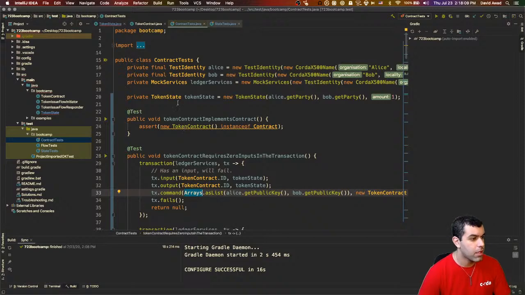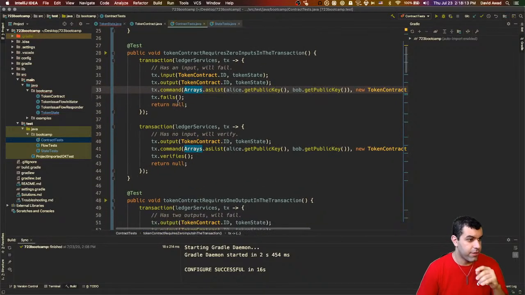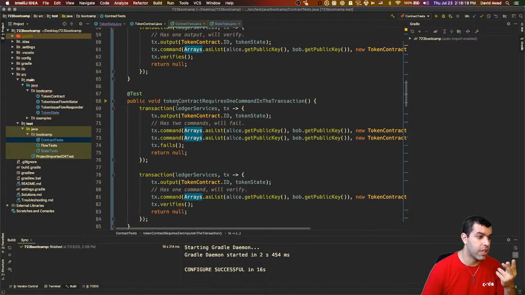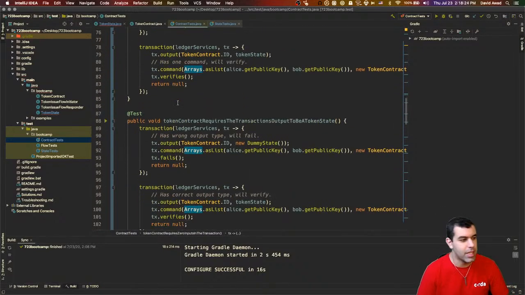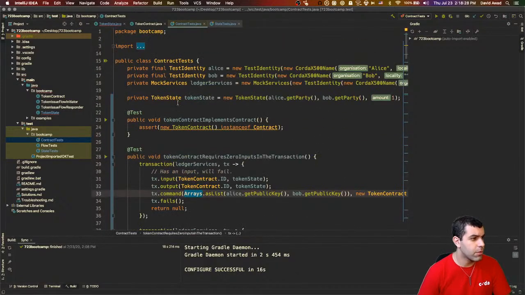These tests essentially validate what we were talking about earlier. For example, that the token contract requires one output in the transaction, and that the token contract requires one command in the transaction. We'll talk about commands in a minute. It's always a good practice, especially when you're doing CorDapp development, to add your tests beforehand because it can make it a lot faster for you to iterate.